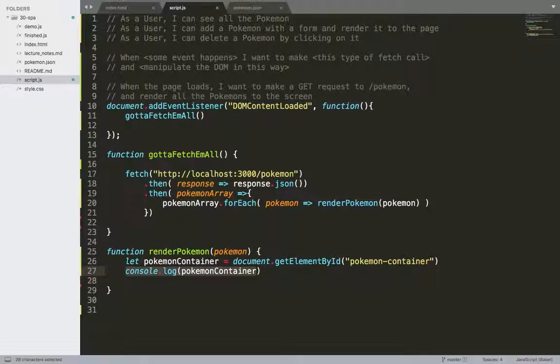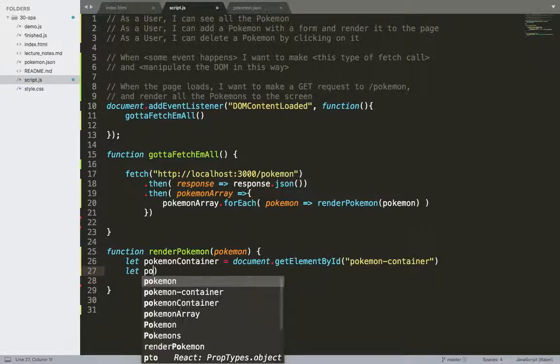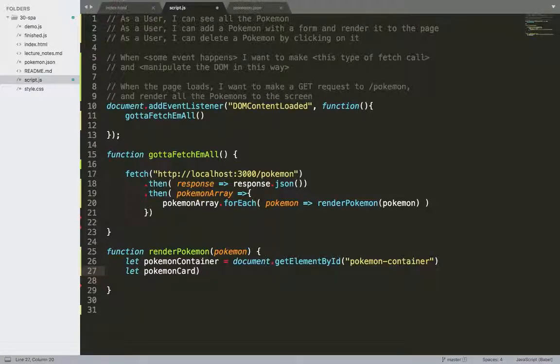Keep going. And then we'll make a Pokemon card. Document dot createElement of a div. And we'll give it a title, an h3. And set the text.